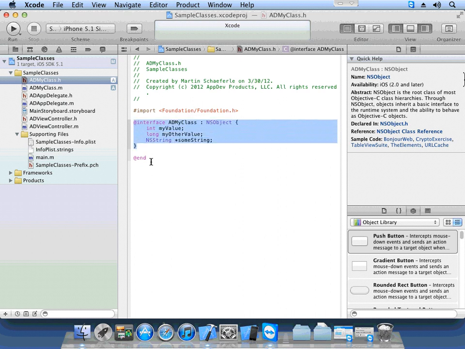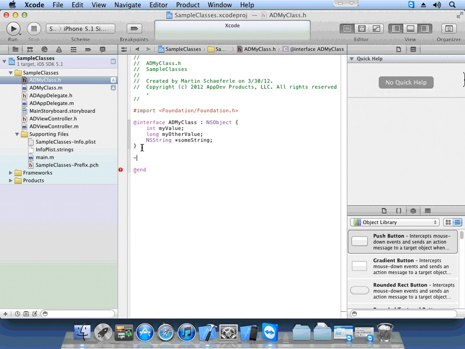Now we can also name methods here. I'm going to make a method to print to the log our value and the string. So this little hyphen here means that this is an instance method versus a class method. Class methods get pluses. So do the minus void, so the method returns a void when it's done implementing.